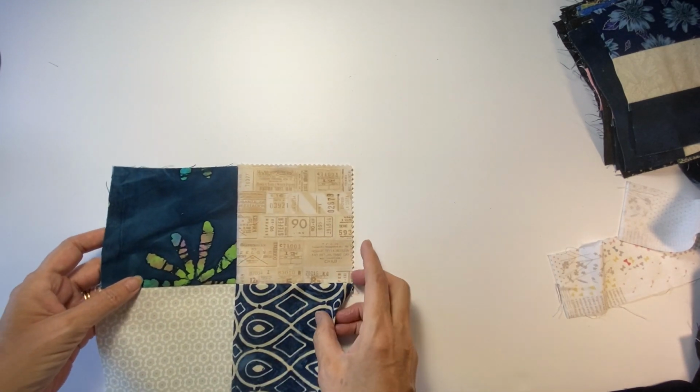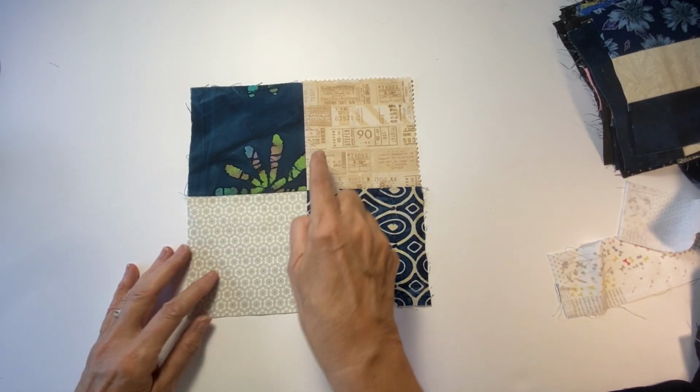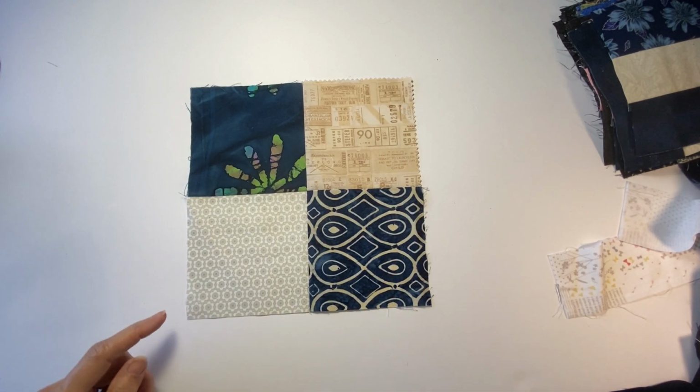So putting those aside, then what I did was I took some 5-inch squares and I sewed those together so that I have 2 lights and 2 darks. And I made a series of those. I'll put the quantity in the video description.